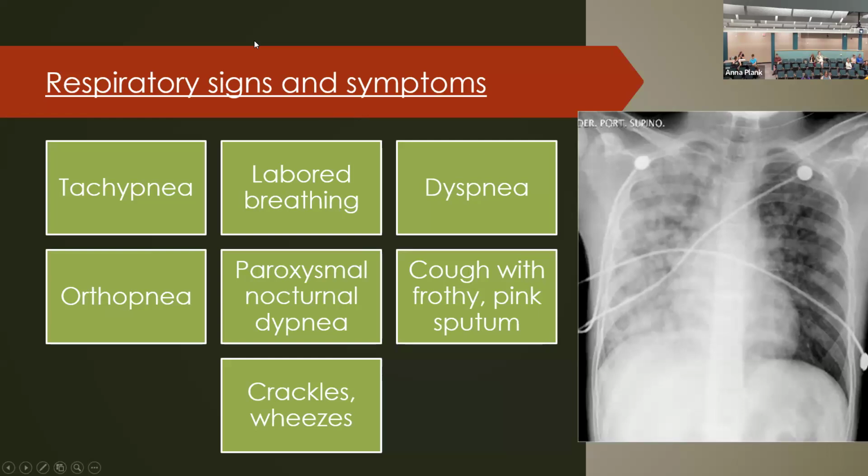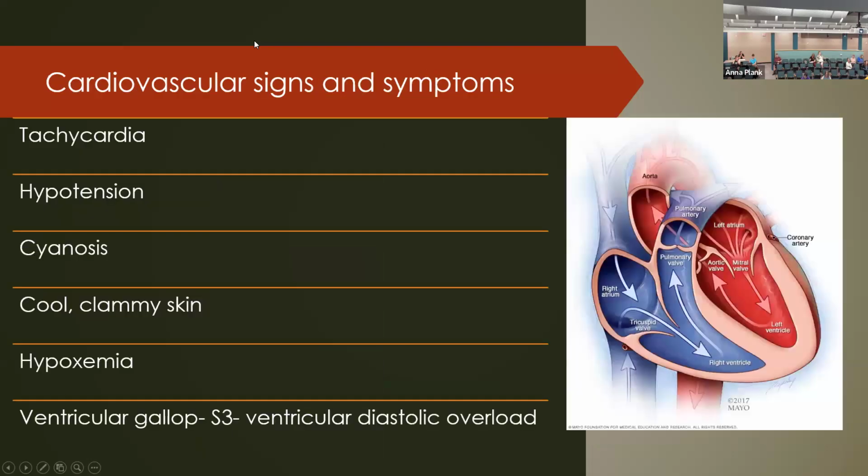So all the things that we talked about with left-sided heart failure, you're gonna see pink frothy sputum, kind of the hallmark. Trouble breathing at night. Again, laying flat, that fluid is gonna even up and it's gonna get to the top part of the lung, where if you sit up, it sinks to the bottom. Labored breathing, shortness of breath, again, laying flat, crackles and wheezes, right? Make sense? Okay.